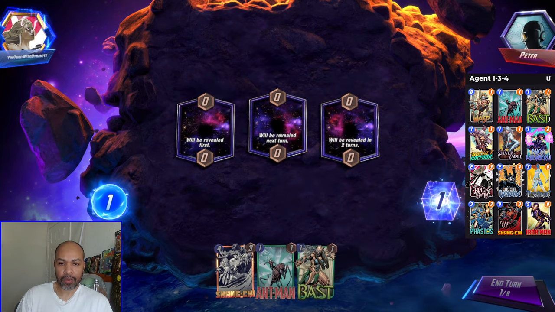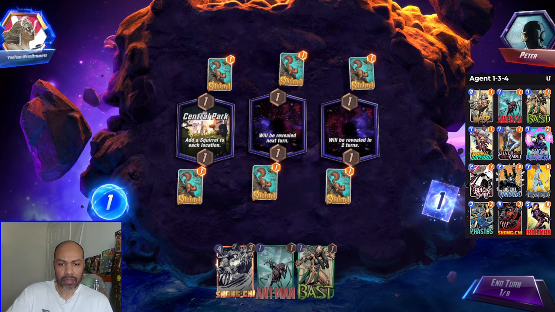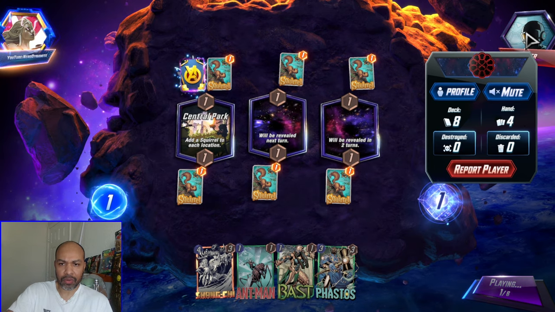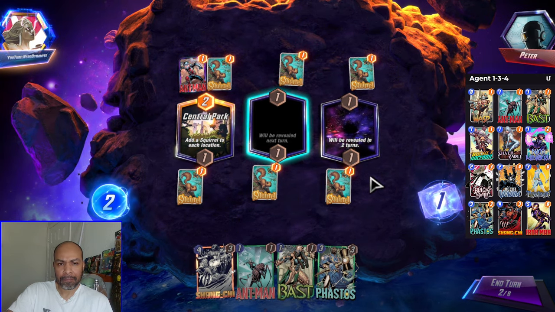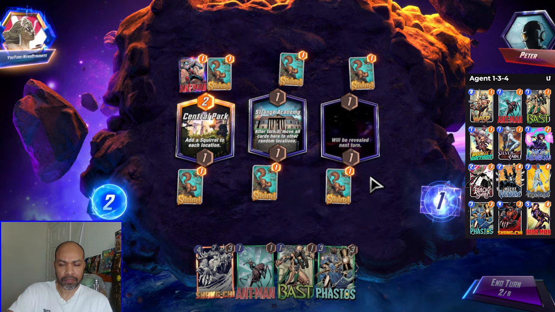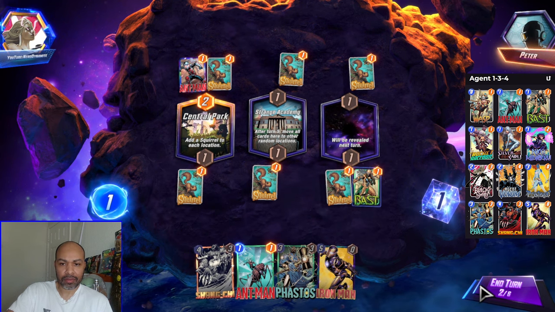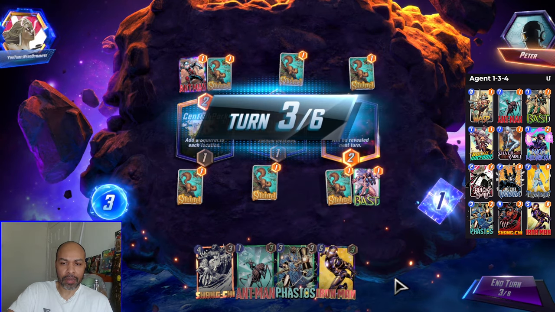Next up, we have Peter. Central Park. Bast really only hits Ant-Man, so that's not too big of a hit, so I will save it. 8 cards in their deck. Is this a bot? A turn 1 Ant-Man. I mean, I definitely get down Bast now to hit the Iron Man.